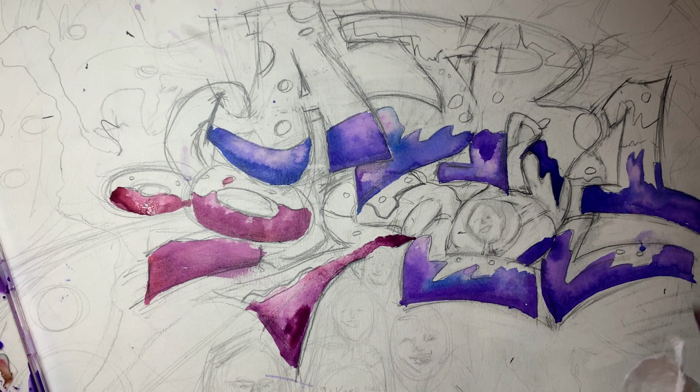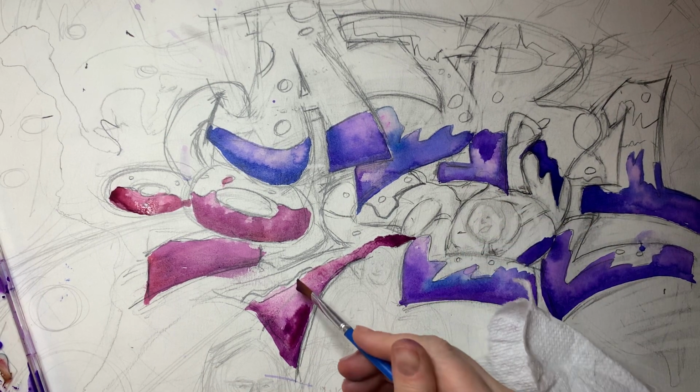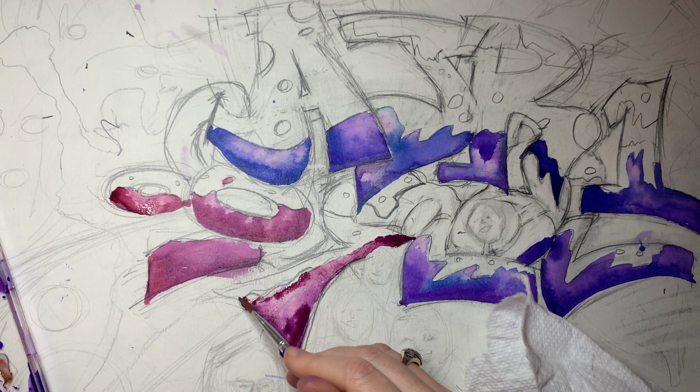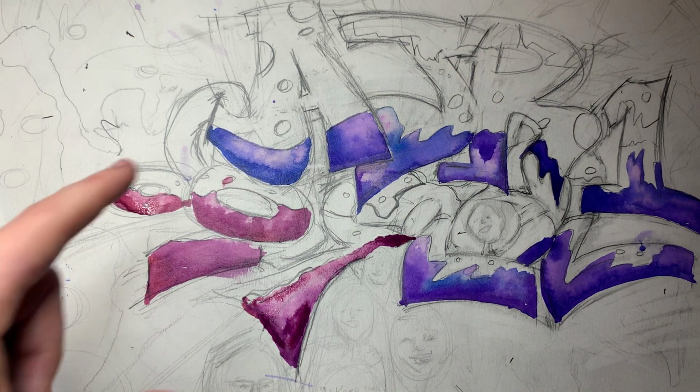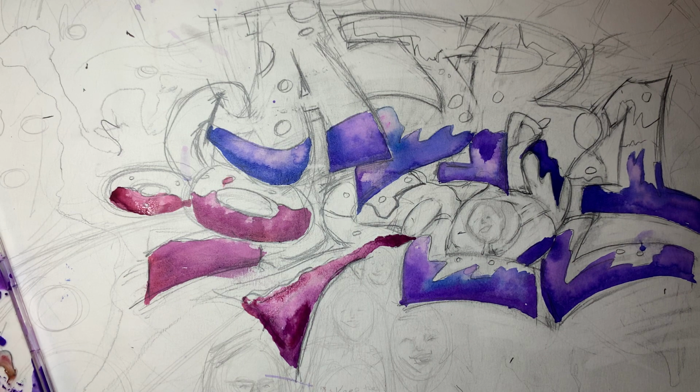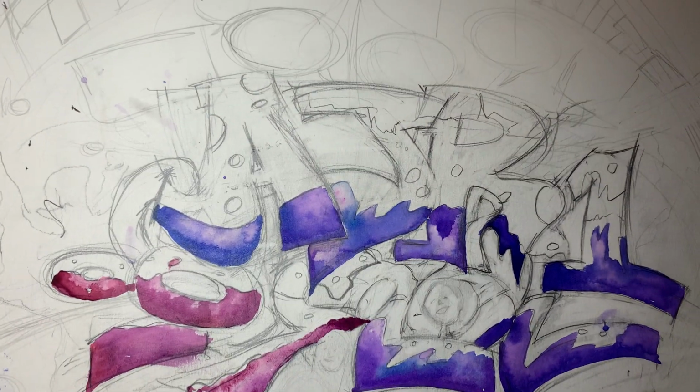And then I kind of like, we have the end of the two versus the end of the two. But yeah, there we go. And I wish I had added a little more water there, but that's fine. Okay, so here we go. Now I'm going to do the top, like kind of like a turquoise letters.